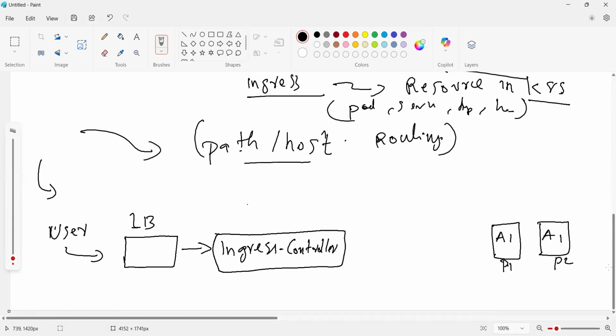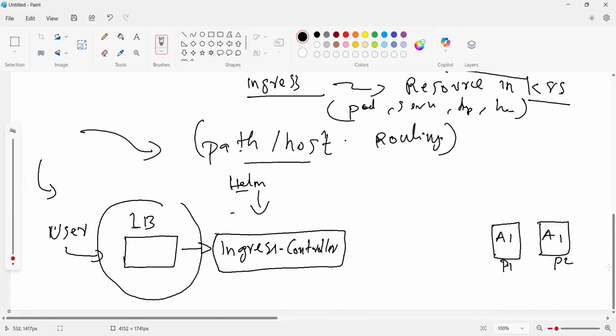We have to install the Ingress controller using Helm. We leverage Helm to make it easier to install the Ingress controller, because without an Ingress controller we can't define the Ingress. So first we need to install the Ingress controller. It's a controlling system. In the backend, whenever we install the Ingress controller using Helm, it will create a pod for the Ingress controller within the Kubernetes cluster, and it will also create the Ingress load balancer.